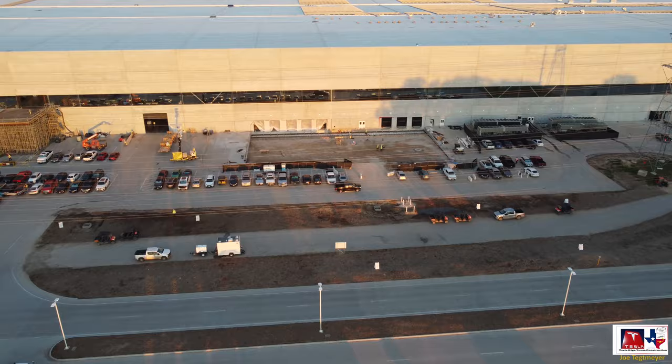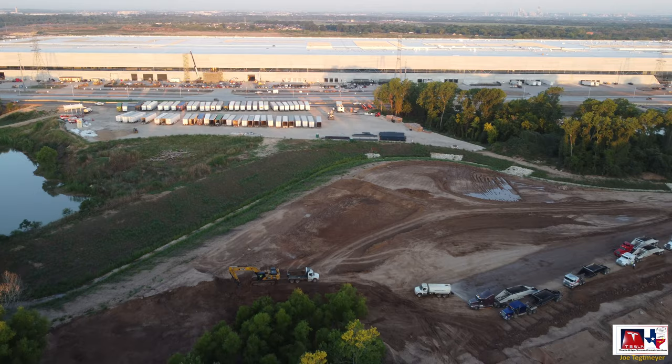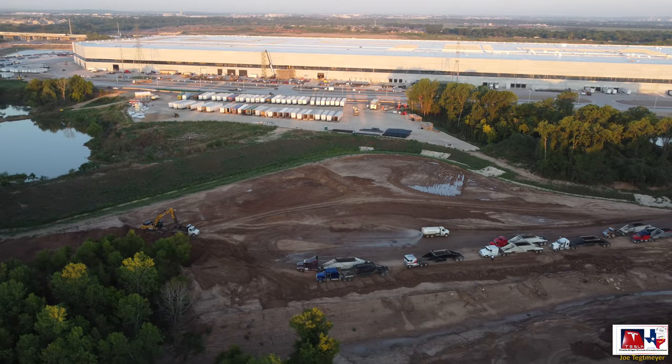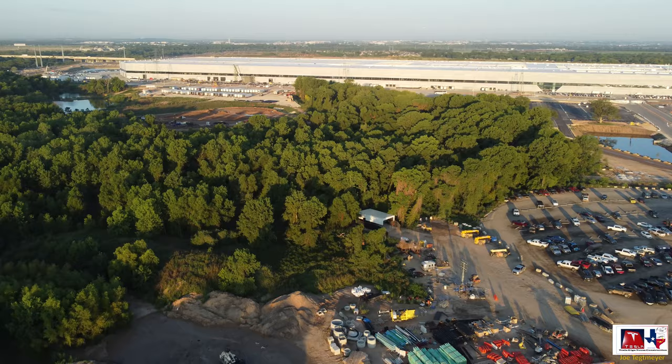So again, more progress. As I pull the drone back, you can see this yard with more of the trucks. And I want to show you the resumed work on the dirt excavation and loading up on the various trucks, the center dump trucks and regular trucks. And they're picking up all of this dirt and moving it over to that east material storage location, where we'll discuss in a little bit, but it seems like some significant changes are happening over there. So let's fly the drone across the trees over to the east side so we can get a better view of what all is going on.